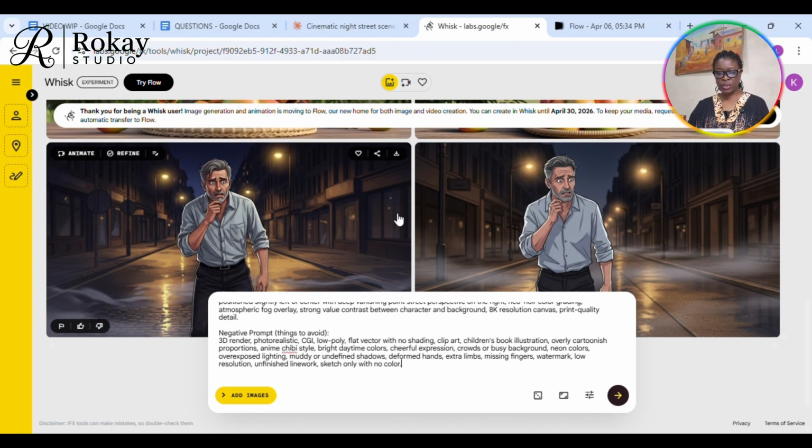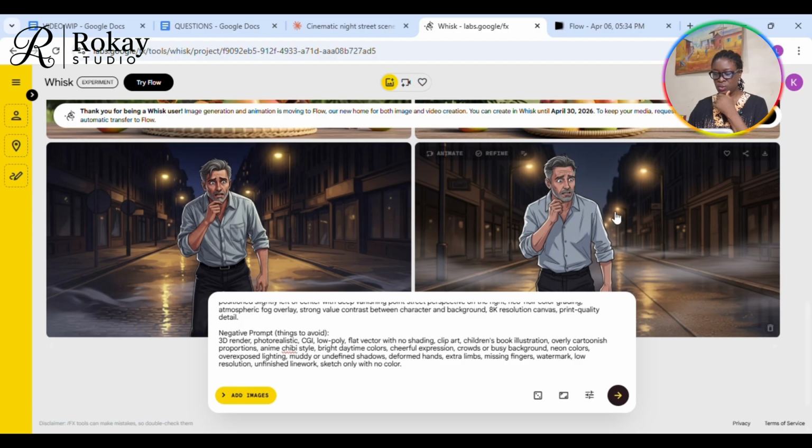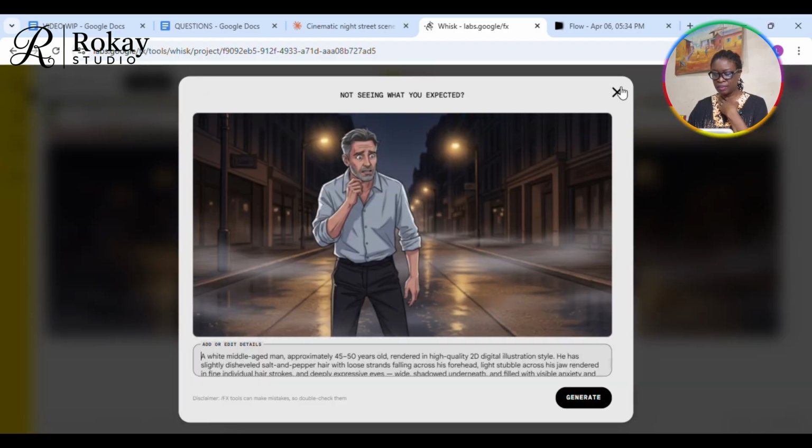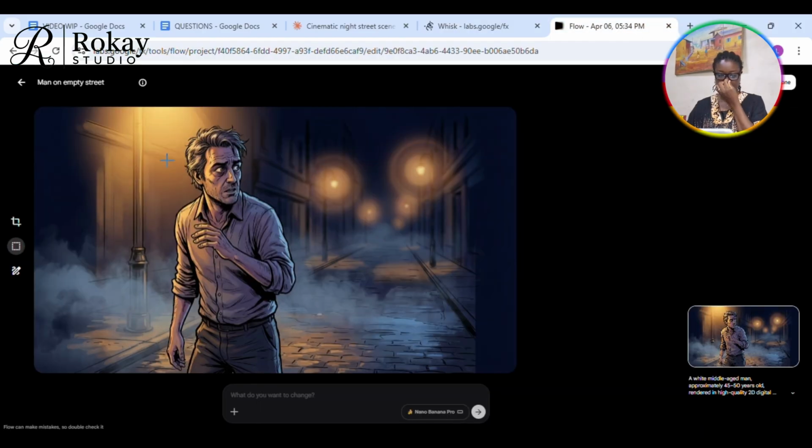So this is what Whisk has given to us as 2D. You see the difference? This is 2D now. And for Flow, this is what Flow has given to us, and this is nice too.